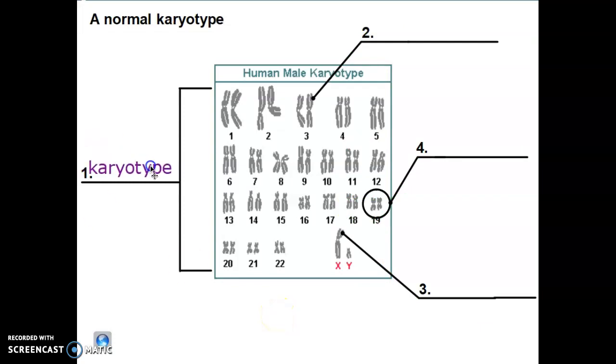This entire picture is called a karyotype, all right? What they do is they line up the homologous pairs. Okay, oops, let's put that in the wrong spot. They line up the homologous pairs, okay? So see how this is chromosome pair 19. Same size, same shape. The centromere of the chromosomes is in the same spot, and so on, okay?